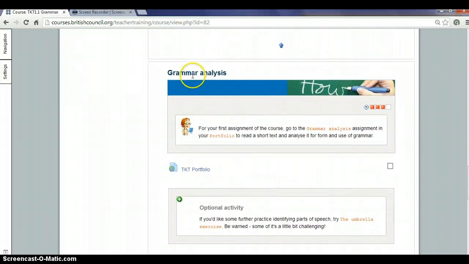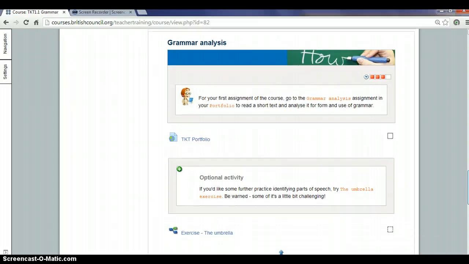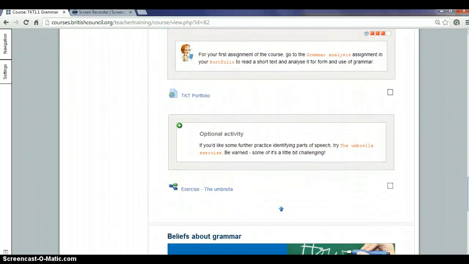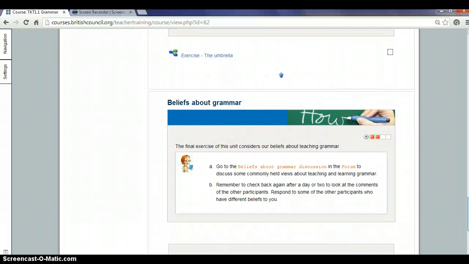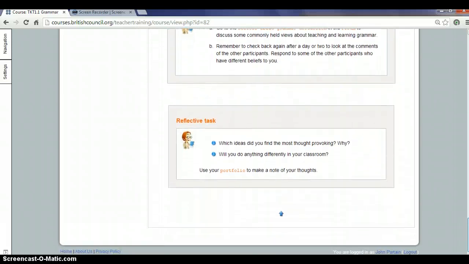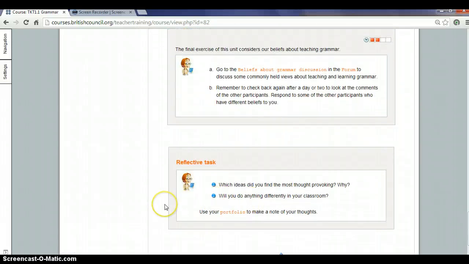So here was our first upload assignment. Everybody seems to be doing fine with the upload assignments, so I won't go through that, but after we finish our assignment, we keep moving down to the bottom, and then we come to our reflective task.